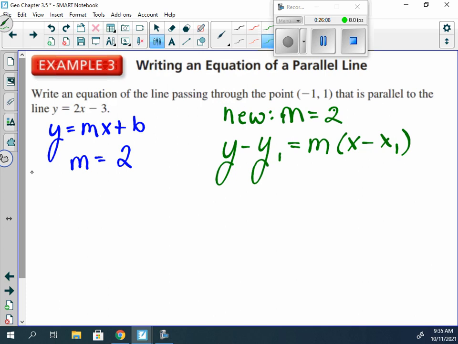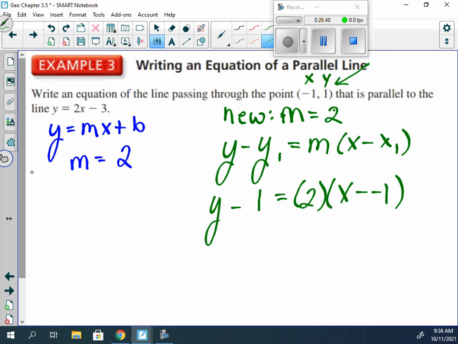So, with the new line, what is the slope? So I can replace m with 2, because it said it's going to be parallel, so the slope has to be 2. Now the y1 and x1 is just a point on the graph. Well, it gave me one, yes? -1, 1. So the y value for our point is 1, because it always comes in the form of x comma y. So for y1, I'm going to plug in 1. For x1, I'm going to plug in -1.